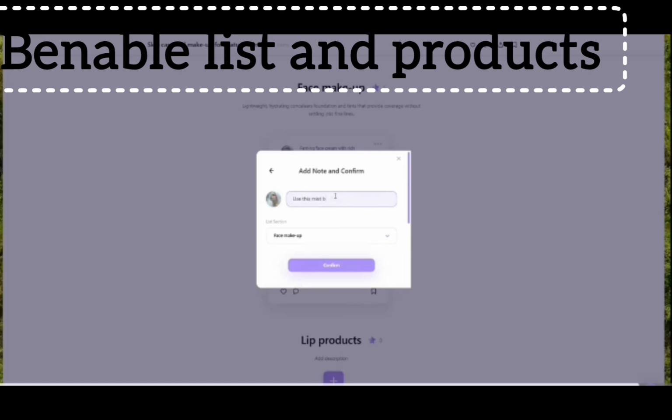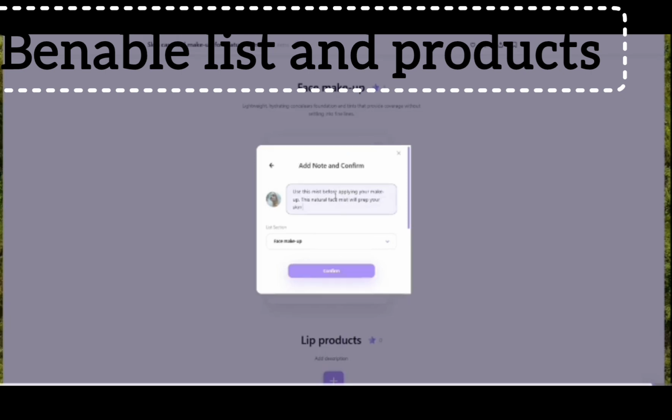Use this mist before applying your makeup. This natural face mist will prep your skin and tighten and brighten your pores.